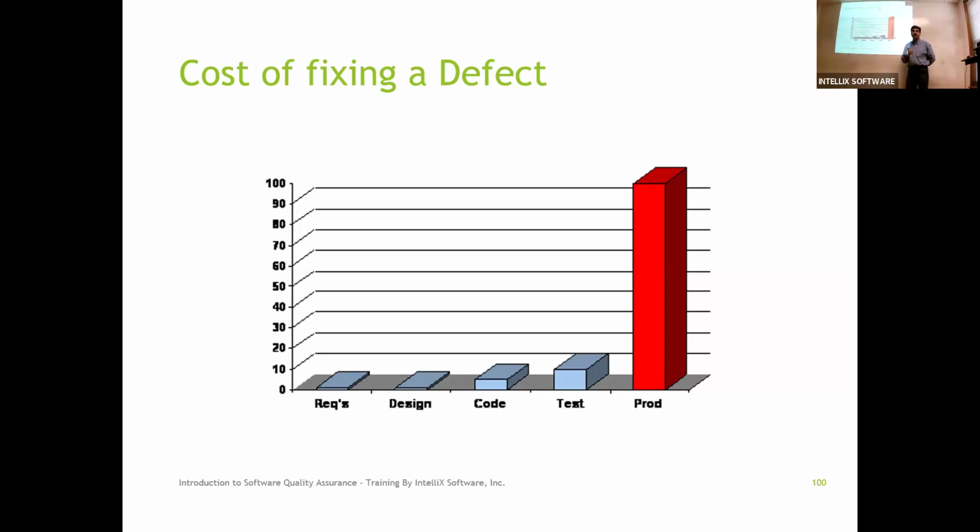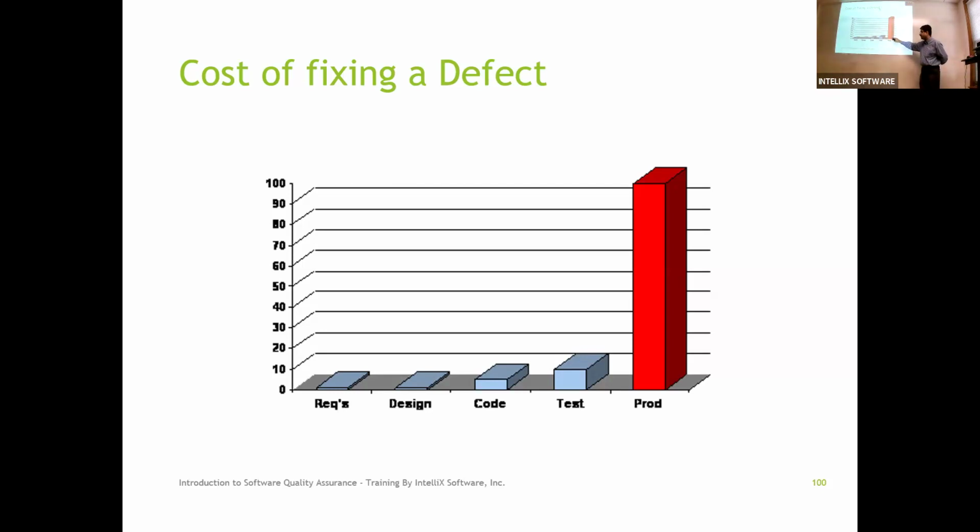Because then people have to rewrite it, you have to look at the design again, and make sure everything gets fixed right. Once it reaches testing, it costs you about 10 times more than something you fixed in the requirement phase. So if you identify something is not consistent in the requirement phase, versus identifying that in the test phase, it's going to cost you 10 times more to fix it. And it becomes almost 100 times more expensive if it goes into production.